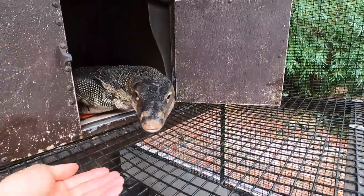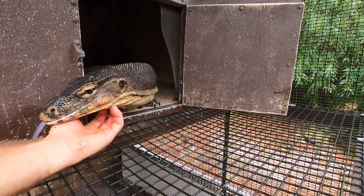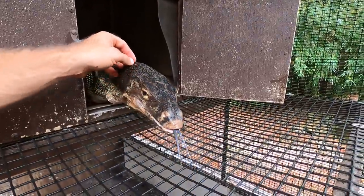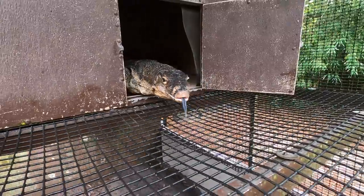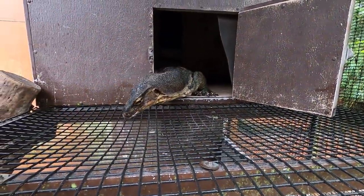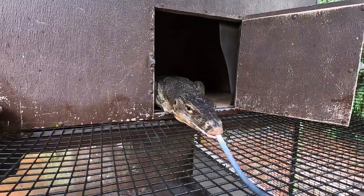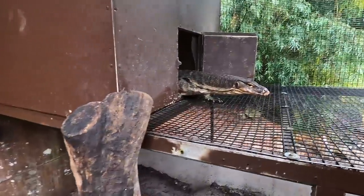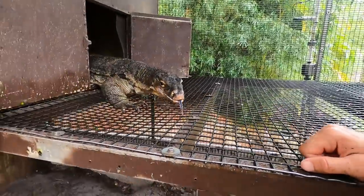We finished up that medication. We gave him the 3-4 days of medication, and he just seems to be fine. So again, just a follow-up, letting you know, if you haven't seen the video where I saw Slinky getting a little bit constipated, I took him to the vet, we got some medication to help him out, and he is good. So Slinky's doing well. Come on, come out, show everyone how big and beautiful you are. Come here. There he is, man.